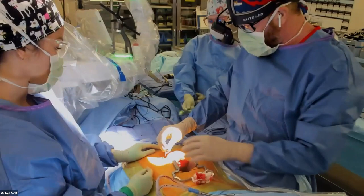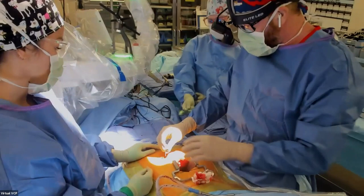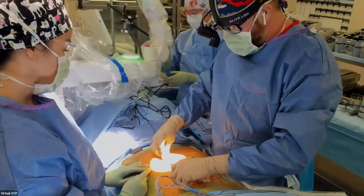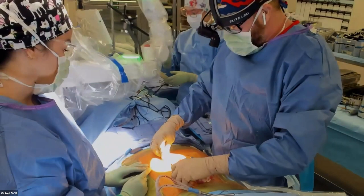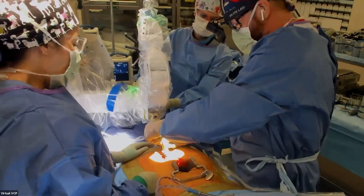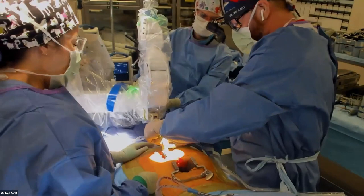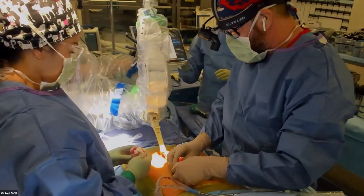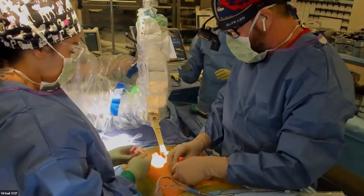We toggle the pin — we see the robotic system, the patient, everything moving as one big unit. Now we place the connector on the pin and bring the robotic arm in. It connects via what's called the bone mount bridge. There are a couple of arm options; I've used dual PSIS pins for longer constructs going up to the upper thoracic spine, since two points of fixation are more robust. Similarly, spinous process clamps that span multiple levels work well. Once everything is mounted, I grab the bone mount bridge and toggle the whole thing — bed, robotic system, and patient all moving in unison. Very little chance for shift with a connection like that.